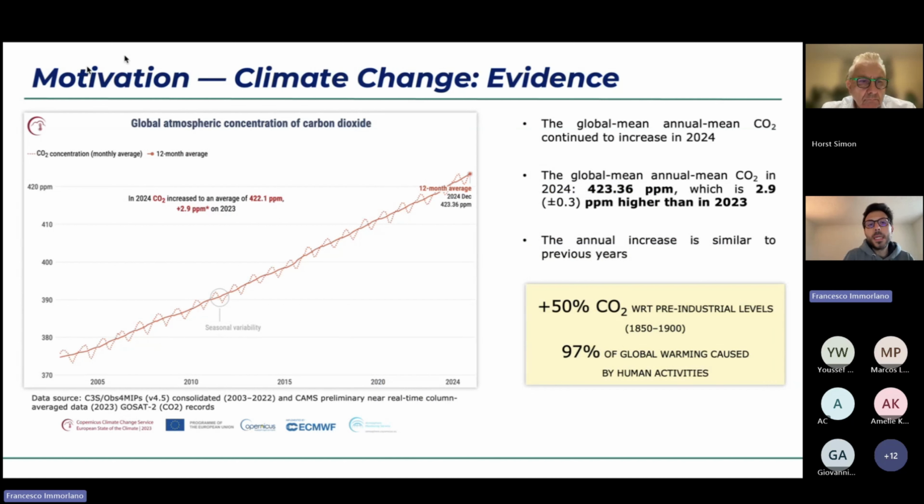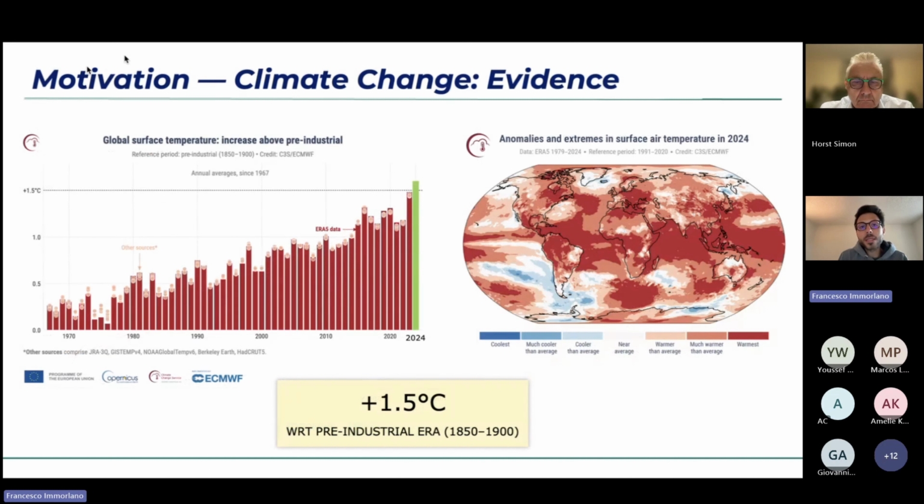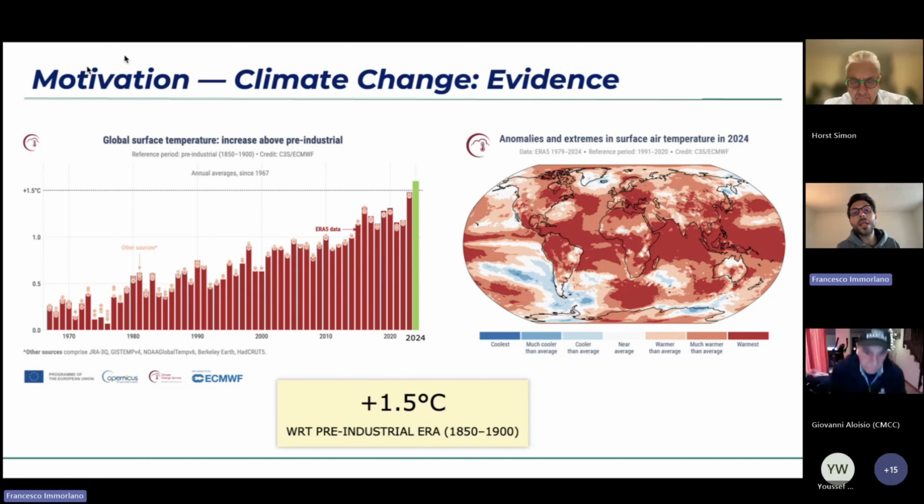So, first of all, this work deals with one of the most pressing challenges of our time, which is global warming. Over the past decades, we know that there was a huge increase in the concentration of carbon dioxide and other greenhouse gases caused by human activity, with an increase of more than 50% compared to the pre-industrial era. This huge amount of greenhouse gas is translated into an increase of global temperatures, with the latest report from the Copernicus Climate Change Service revealing that 2024 was the hottest year ever, and also the first year where the global temperature exceeded the threshold of 1.5 degrees Celsius.